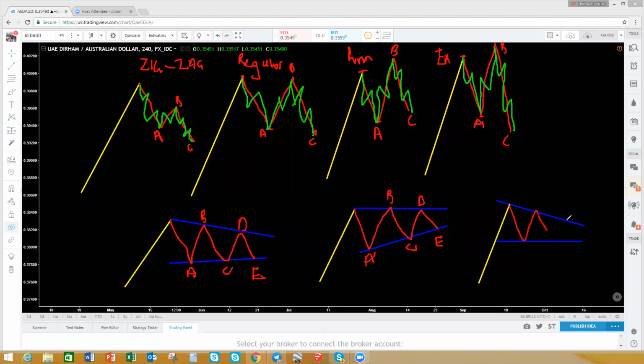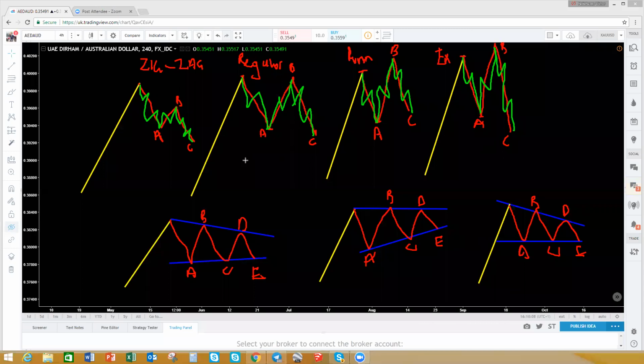1, 2, 3, 4, 5. See, all the same. It doesn't matter what type, but the labeling is always going to be the same. A, B, C, D. You just need to know which type of structure you're dealing with. Okay, so these are all the corrections that you can find. So you'll notice that of everything that I've shown here, I never mentioned something like an ascending triangle, a descending triangle, or ascending channel, a falling wedge, or a rising wedge. Those things are not in the Elliot wave theory. They are called something else, but we do not have time to discuss that on this webinar.